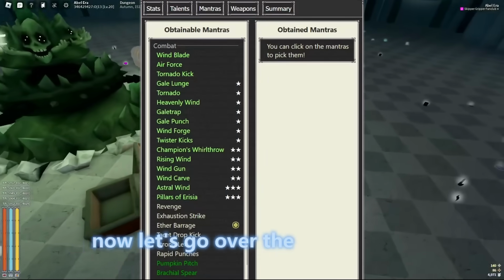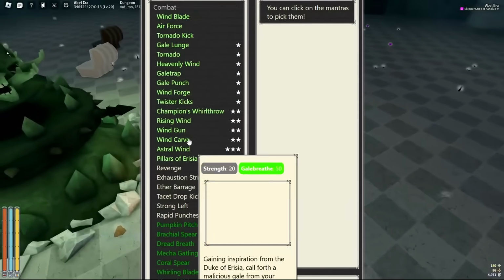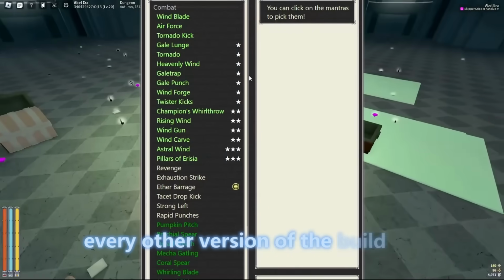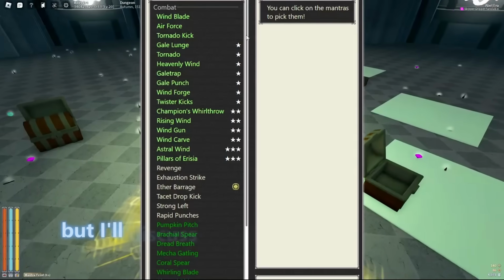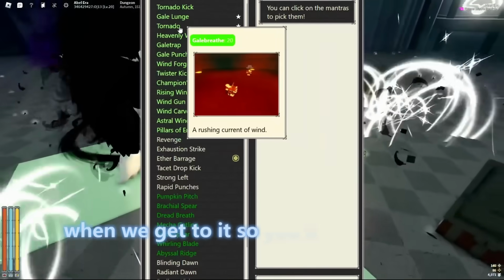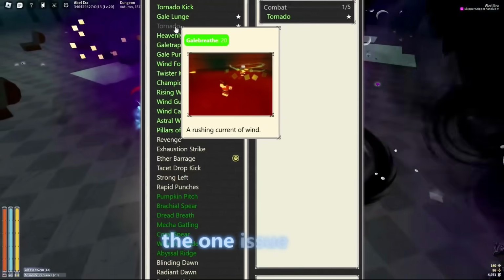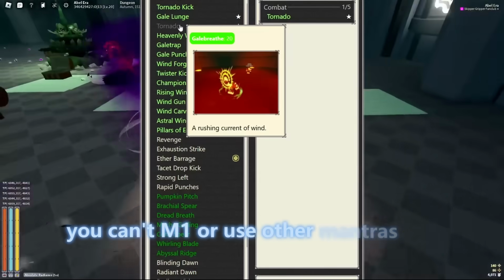Now let's go over the mantras before we go over the talents, because these are the mantras that you'll be using on every other version of the build. Except for one version, but I'll discuss what's different with that when we get to it. So you'll start off with Tornado. This does massive single target damage. The one issue is you can't M1 or use other mantras while it's casted.